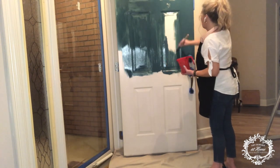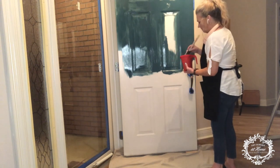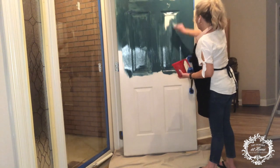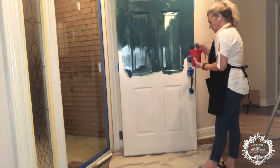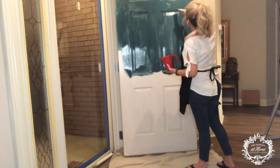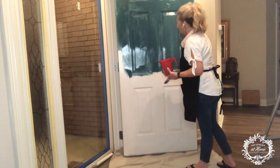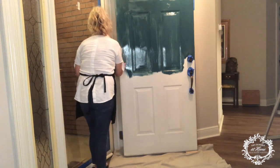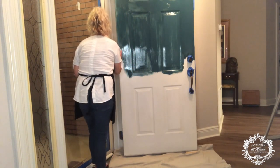I just got an old pair of stockings and I filtered what paint I was able to salvage through the stockings to make certain I wasn't painting with any dirt or debris from the floor. Thankfully, as you can see, it all worked out just fine in the end, and I did have enough paint to finish the project, but I'll tell you, I was very worried there for a minute.